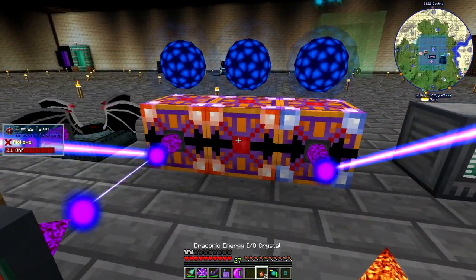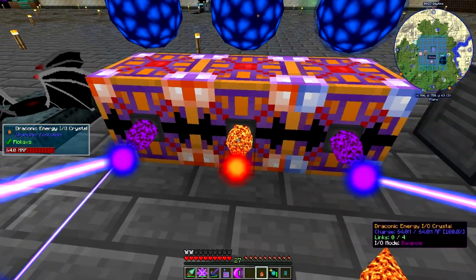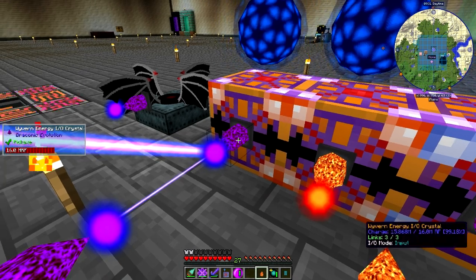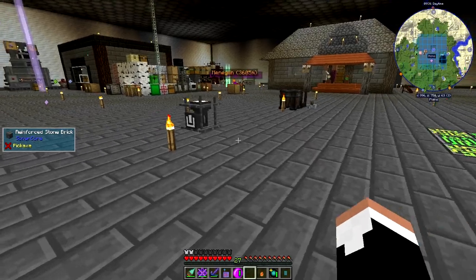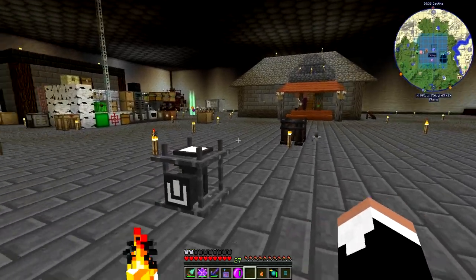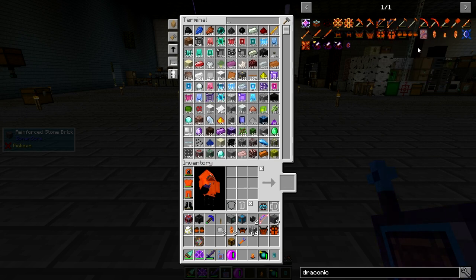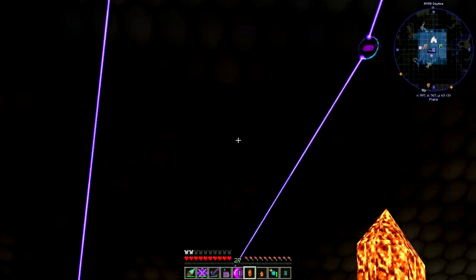And 1 onto there. What mode are you in? You are in balance. You need to be in input. There we go. Let's see. You give me a Draconic wireless, which I'm going to pop up here.